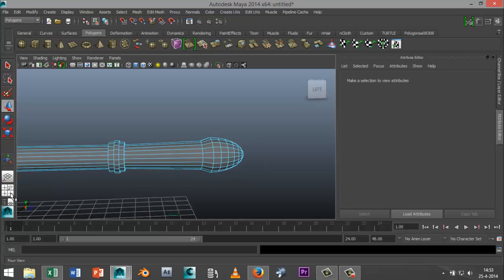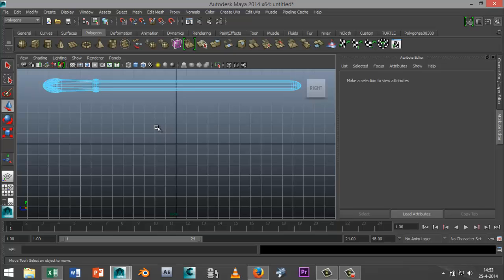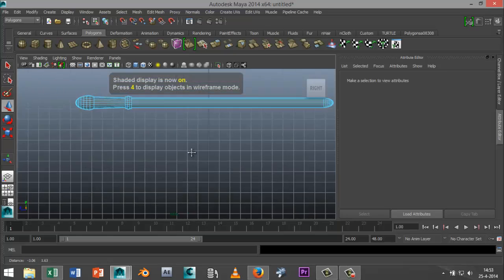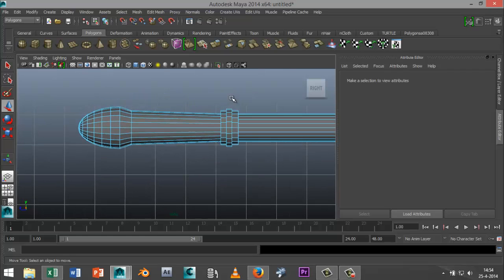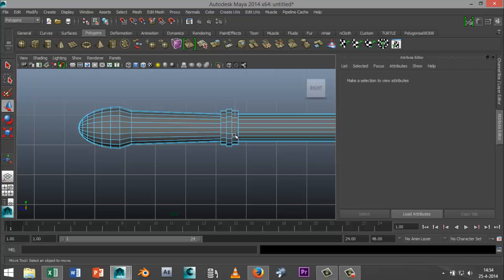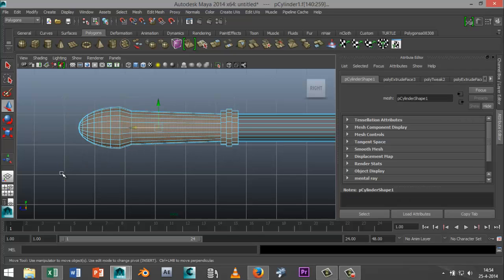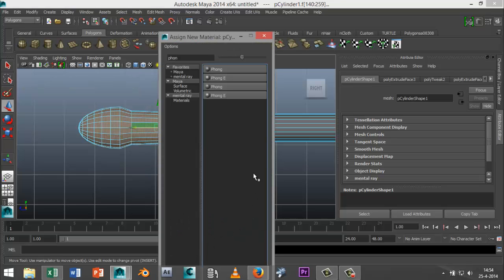Okay, now we're going to go to our side view and hit 5 for shaded mode. Zoom in a little bit. Right click, go to face mode, and we're going to select these faces. So we got those. Right click on that, assign new material.